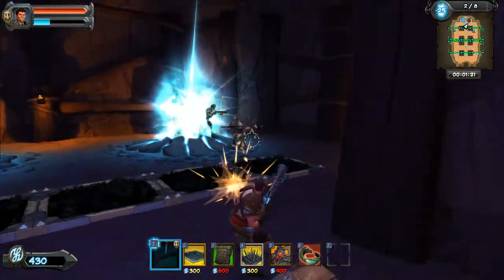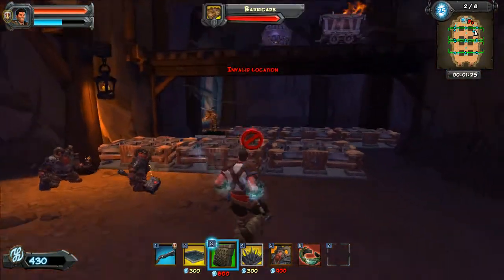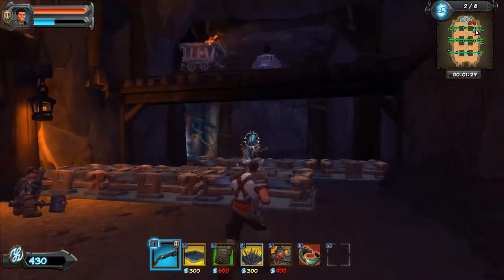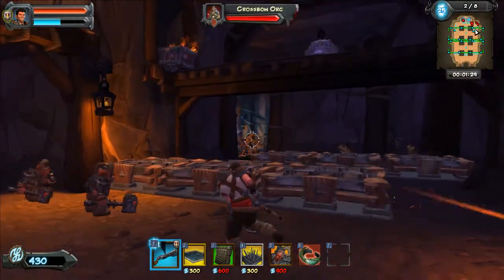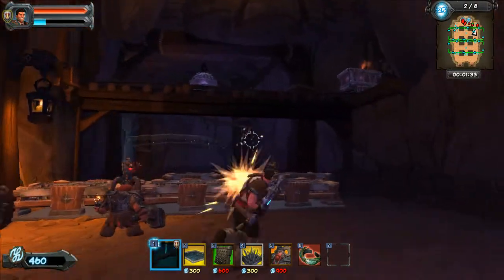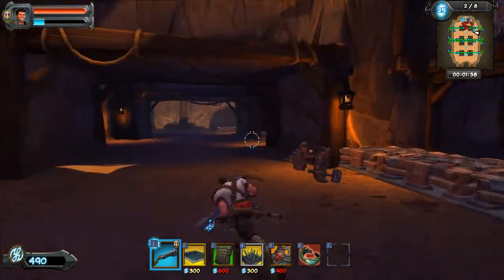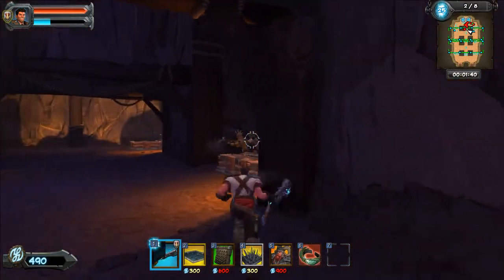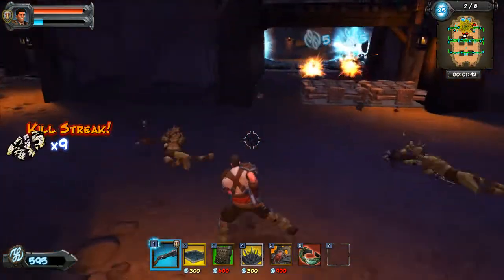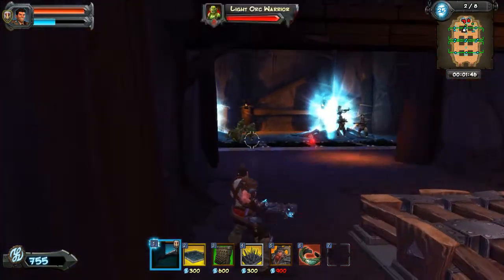Already coming out. Oh, and there's our archers. Let's go see if I can help these guys out a little bit. They're going to just try to sit back there and pick off our guys. Now, they will start trying to run through here too. There goes our untouchable. Alright, so now I'm just going to run and go nuts.